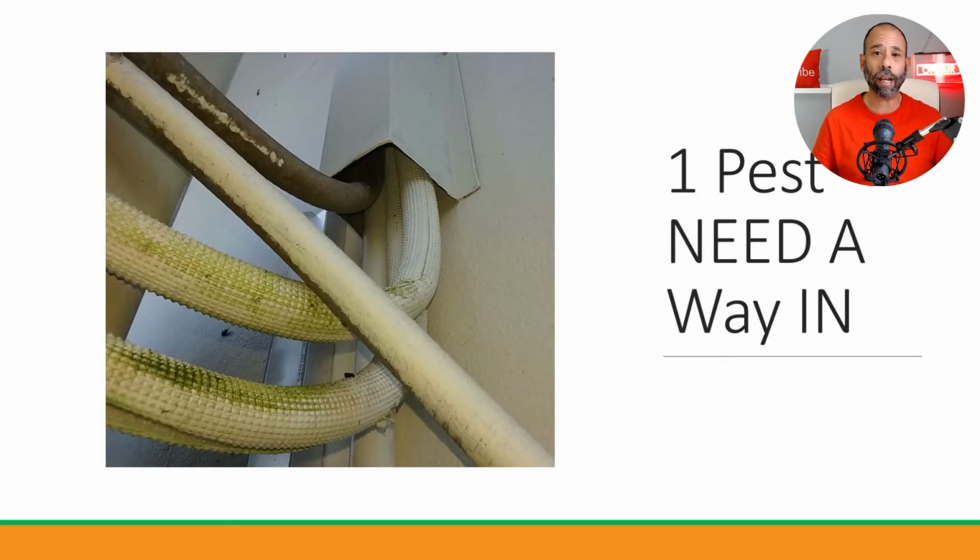Here's a classic one that I get calls on, and about 90% of all rodent problems that we have are attributed to this. This is the air conditioning conduit going up into the attic from the compressor that is outside. If you're in South Florida, this is common. What happened is they have brand new construction, or they changed out the unit and they put this flashing covering that covers all the way up into the attic, and they never sealed it with something that a rat couldn't go through. So here you are in a townhome situation where you have 5, 6, 7, 8 units. They're all exposed, and I'm getting calls that they have rats going through the attic.